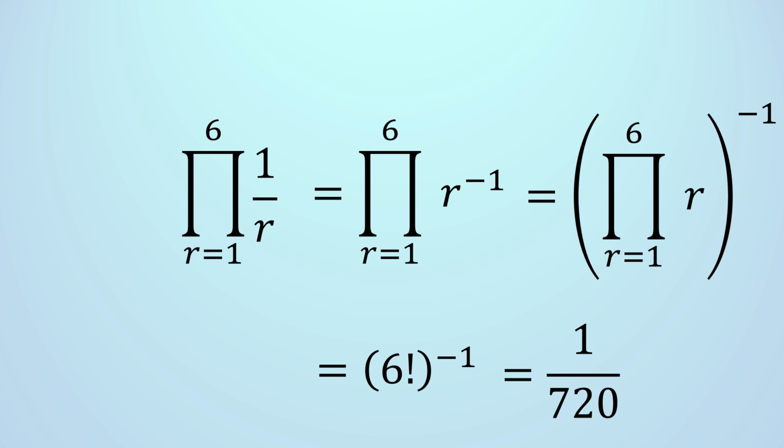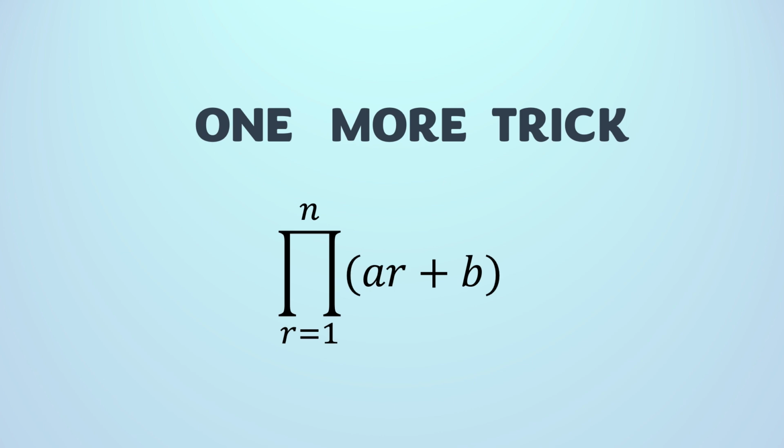And at this point, you might start to feel like you're getting quite a good grip on how to both manipulate and calculate various products. However, I do have one more trick to show you today. A few moments ago, we were looking at products of sequences with an nth term of the format ar plus b, where a and b are constants, and we said they're a bit of a pain in the butt to deal with, because ultimately it was only when b was a multiple of a that we could do that trick that allowed us to factorize and then find a formula for them.